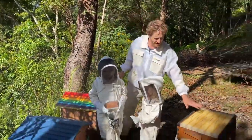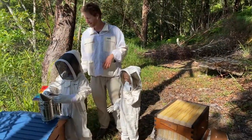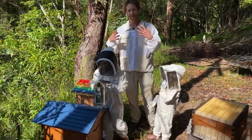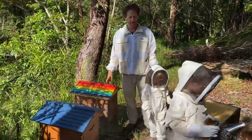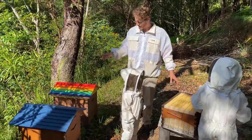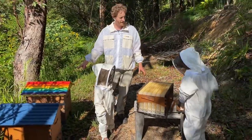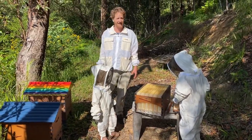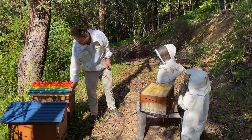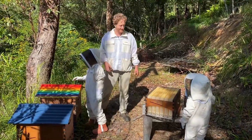The super is the top box, the honey harvesting box, which has our invention in it. So to do that, we're going to have to pull a hive apart and have a look and see if one of these hives is ready for the super. Now, Jarli, this one, was that the one you caught the swarm? Yeah. So Jarli was catching a swarm on top of the car all by himself, shaking it in the box. It was pretty cool. And now the bees are built up, almost ready to put the super on.